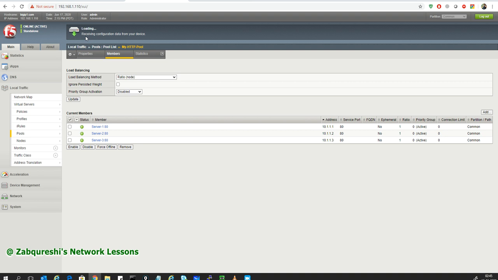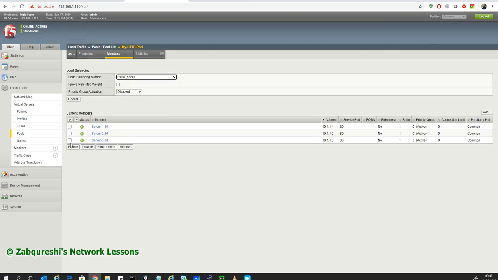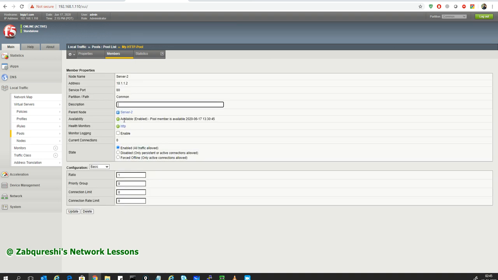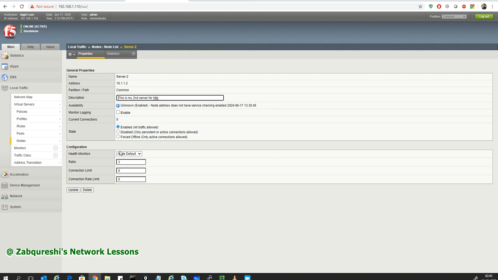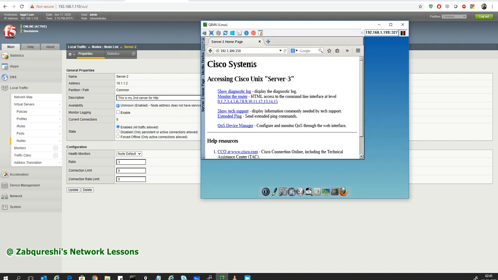Okay, and let's wait for this configuration to be saved into the LTM. Okay, nice. Now that it is there, if you want to confirm, that should be on the node, not on the pool. So on the node, server 2 has 3, right? So let's go to this machine and generate some traffic. My server 2 should get 3. I can see 2, 2, 2. It is getting thrice, but we will confirm this in the statistics.